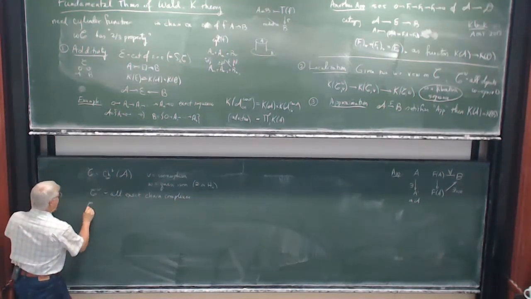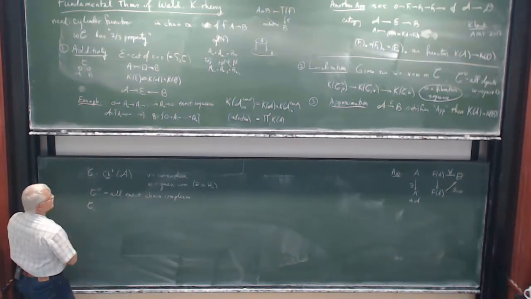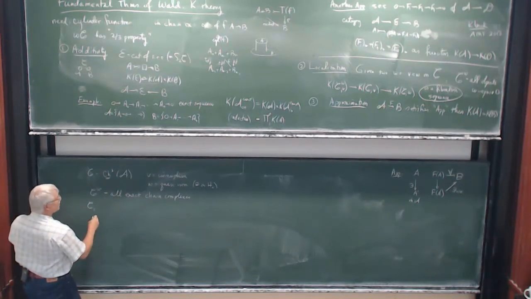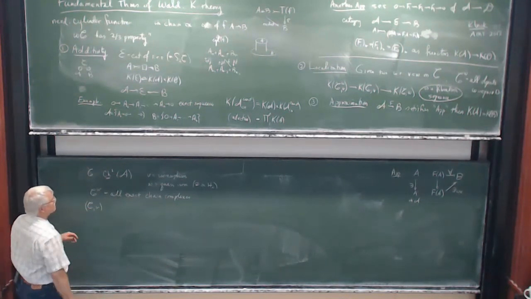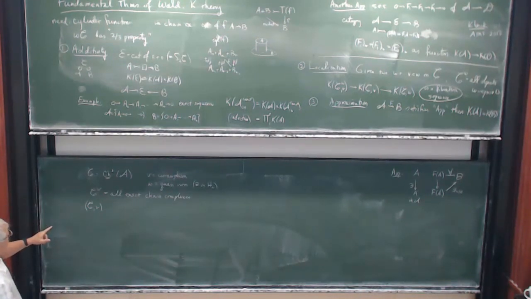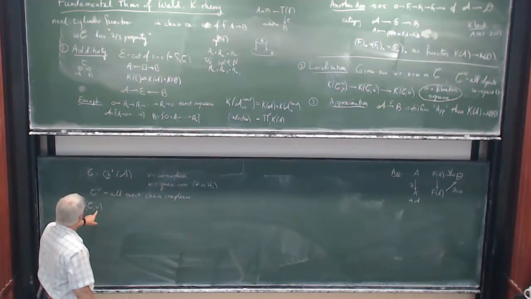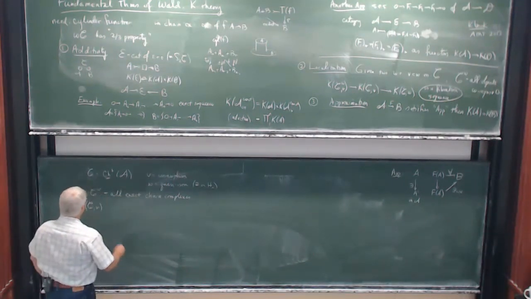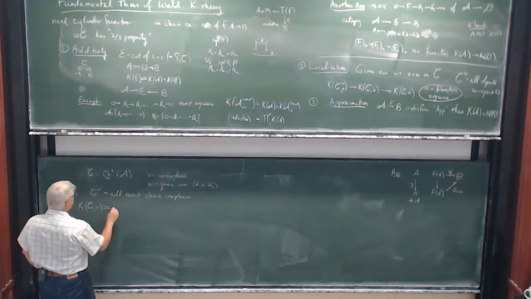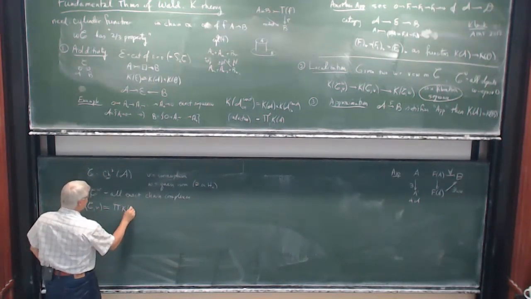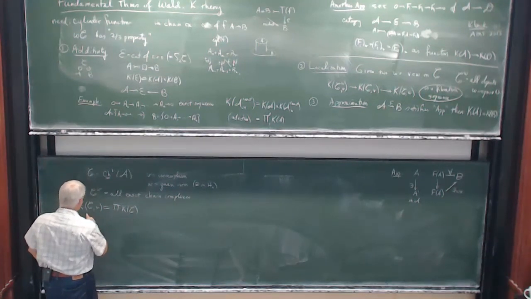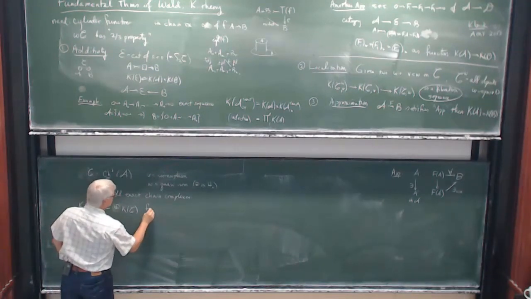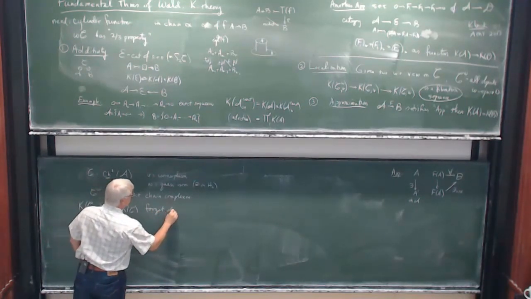And if I take C with V, so that is all chain complexes, and then you're just looking at isomorphisms. Then the K-theory of this is the same thing as the product of copies of the K-theory of C. Well, let's see, direct sum. Basically, you can just forget the differentials.